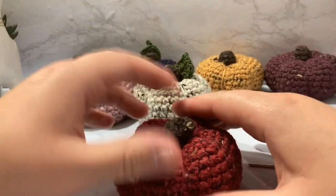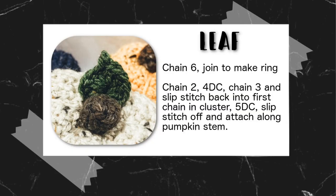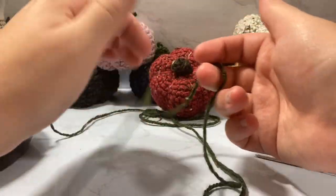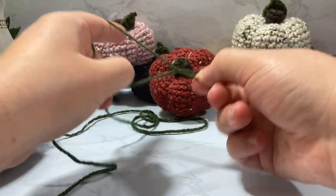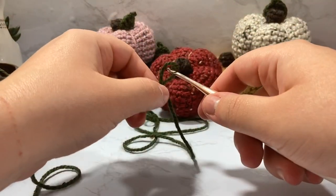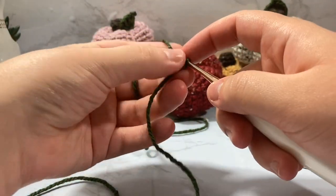All right, so next up, we're gonna work on how to make this really cute little leaf. Okay, so for the leaf, I'm gonna be using, again, Earth Tones, Studio by Nicole. I have a bunch in green, and I'm going to make a decently long tail, again, for sewing, and I'm gonna make a magic ring. And instead of doing my normal chain two magic ring, I'm just going to create my slip knot, and I'm going to chain six.